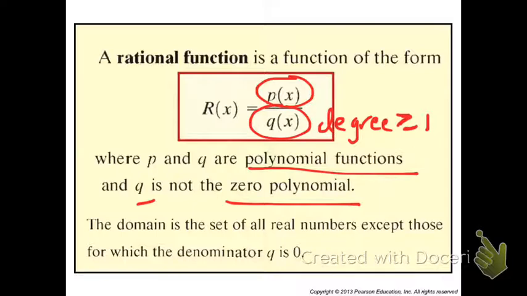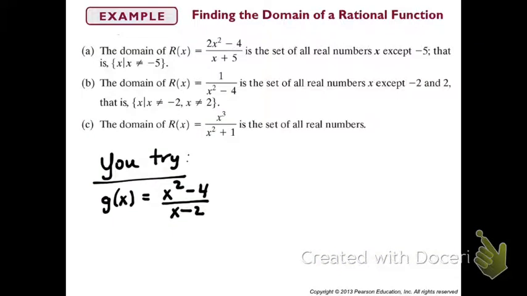We talked about polynomial functions. We know that x to the 0 power would be a 0 degree polynomial, and that would just be a constant. So anyway, the degree must be greater than or equal to 1. And the domain, we're going to talk about that here. The domain is all real numbers except for those real numbers in which the denominator is 0. We've actually already worked with rational functions, and we've even called them rational functions. But here we're going to put all the concepts together and discuss the specifics of rational functions in more detail. So let's go ahead and do that.